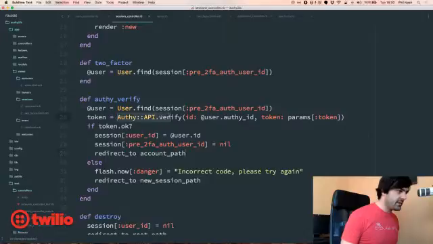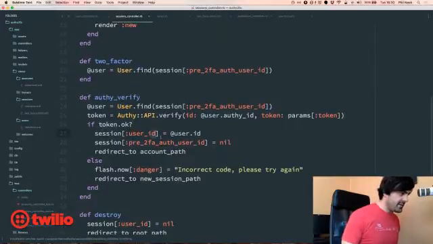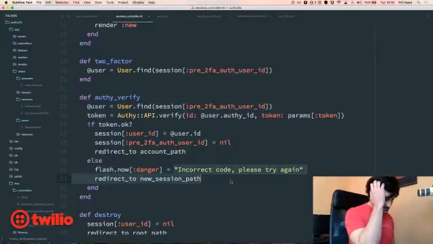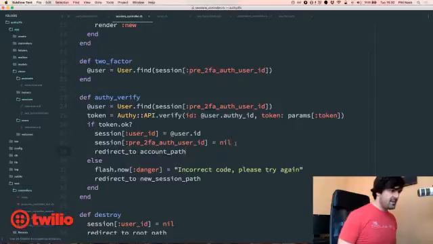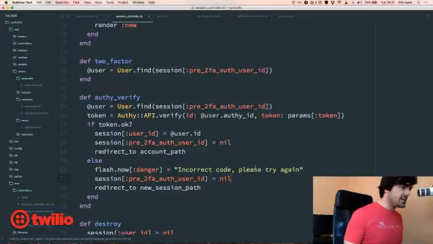So we're going to call off to verify using the token that's going to be entered. And if that token's okay, then we can, as I said, log the user in properly and redirect off to the account path. Otherwise, it's an incorrect code, and we just try to get the user to log in again. In fact, we can kick them totally out of this process and make them enter their username and password again.